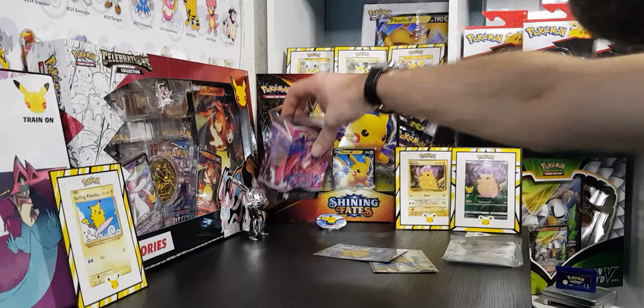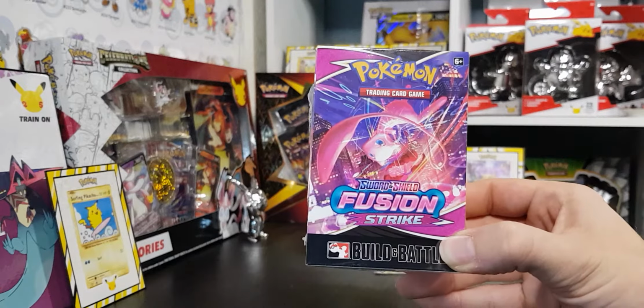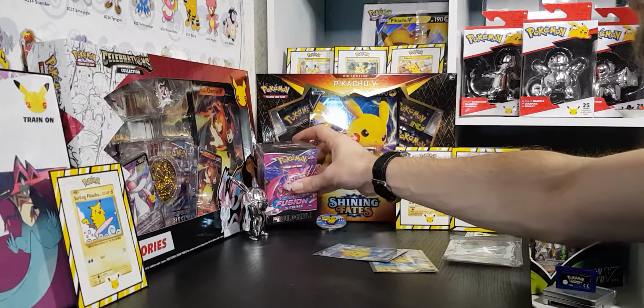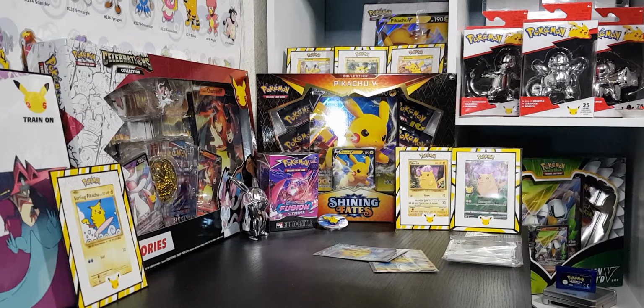Tell you what, how excited are you about Fusion Strike? If you haven't seen any of these opened, I have dropped a little short with a pack of them being opened up. And it was very, very nice artworks, I must say. So do check that out.